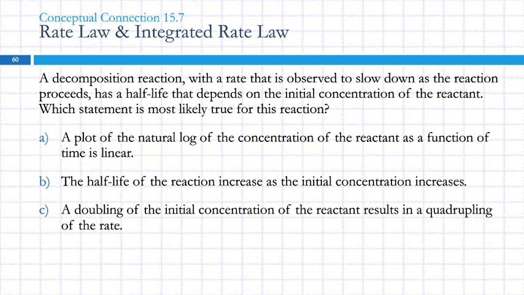So instead of trying to pick those, let's look at the question and see, what do we think the order of the reaction is? Because we have enough information to figure it out. The half-life depends on the concentration. That tells me it is not first order. First order doesn't depend on it. So it has to be 0 order or second order. The rate slows down as the reaction proceeds. 0 order or second order? Second order. Okay, so now we know this is a second order reaction.